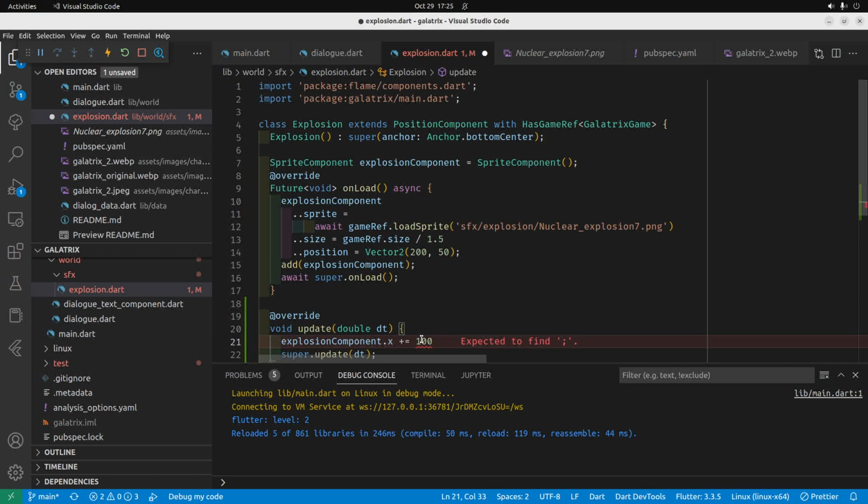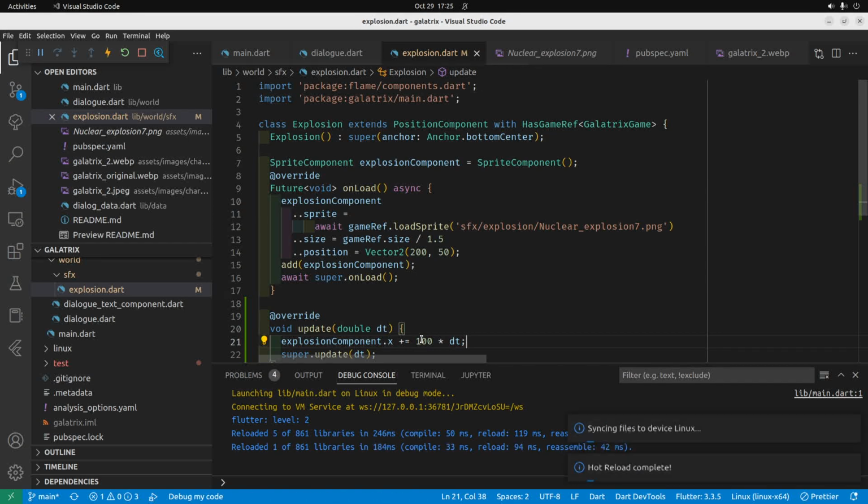So we'll try it at 100 times the dt, which is roughly 1/60th of a second, and let's see how it looks.